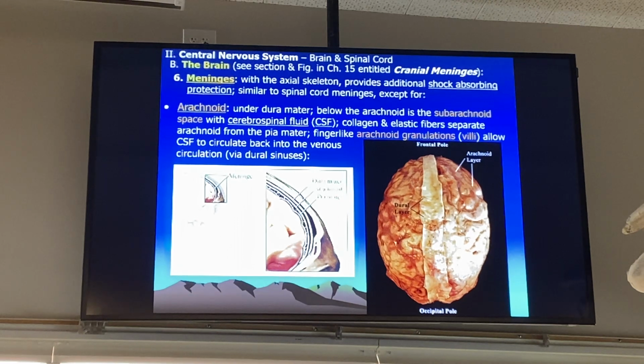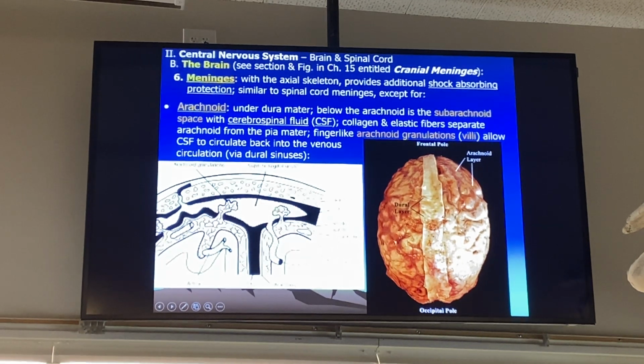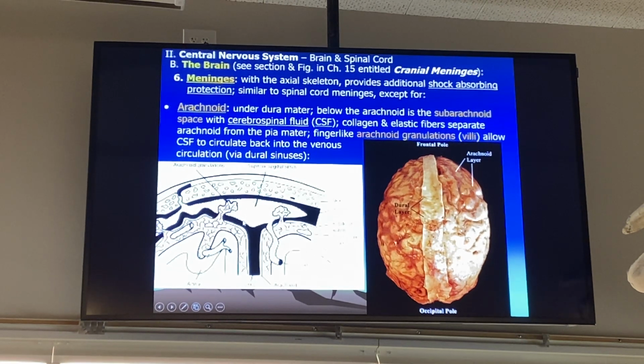Right, and the essay starts with blood and ends in blood. Got it. Okay. And this is how it ends. The CSF drains through arachnoid villi into dural sinuses. Boom, you're back in the blood. Everybody got it? And here it is right here. Here's arachnoid, here's little fingers called arachnoid villi or granulations. Here's the dural sinus. So in black is the dura mater, and see where the two layers separate is a large vein. Right here, where the arrow is blood. CSF goes through the subarachnoid space, through the arachnoid villi, into blood. Arachnoid villi are the CSF drains where CSF goes back into blood.